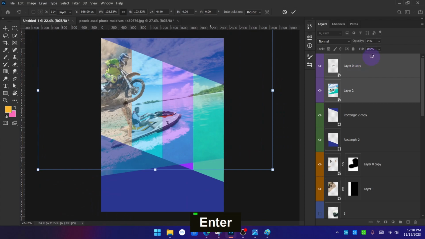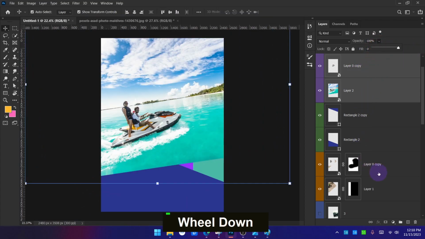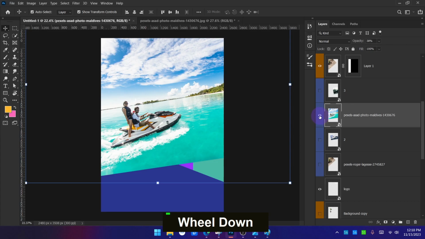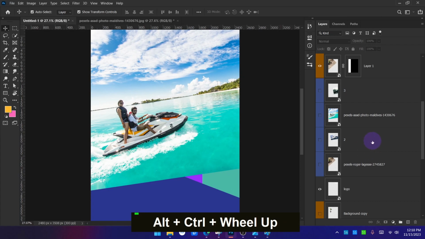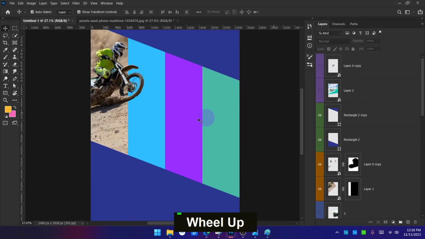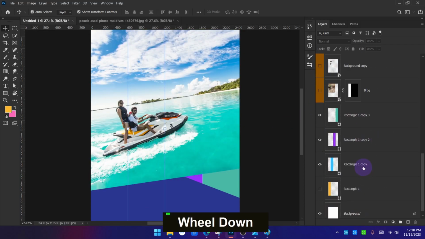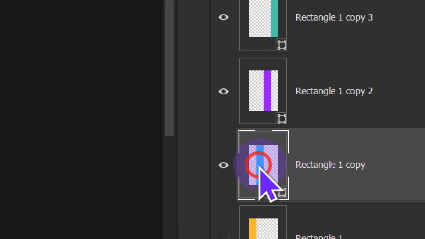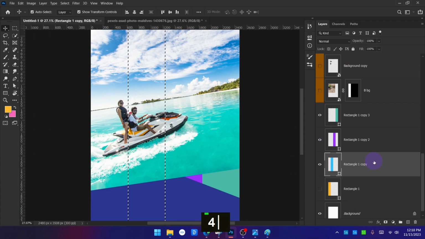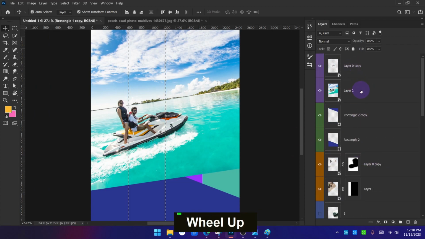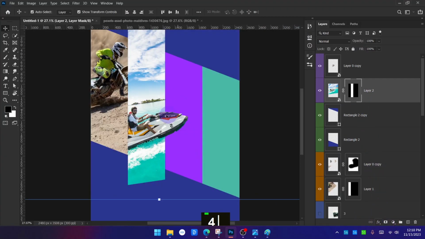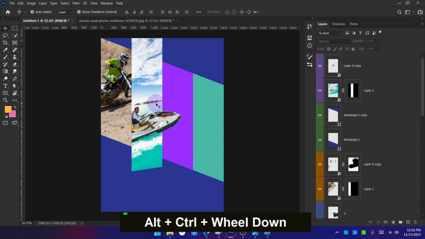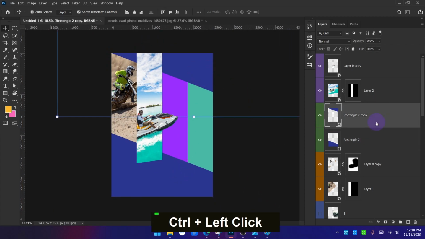Now you press enter, bring back the opacity to 100, and remember to hide the guideline image or the reference image. Now we have to hide this for now, and this color over here, this blue, you have to find it on your layers, which is this, the second one. Now control click on this to create a selection. The selection has been created. Find out the jet ski's background, this, and press the apply layer masking button to that so that it will get applied. Now you can bring these two layers to the top.